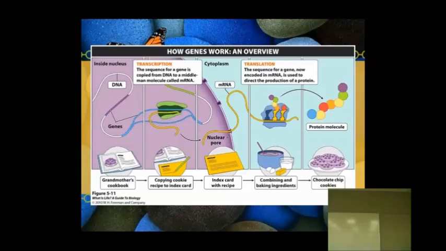And then it goes through translation. If you think about what it means to translate a foreign language, you basically take the language and encode it into a different language. So we take these genes, line them up, stick the amino acids to them, and then send them out as a fully formed protein. So think about it in these steps: we go from recipe, make a copy, send the copy out of the cell, combine all of the stuff together, and make what it is that you wanted to make. So it goes through those steps of transcription and translation.